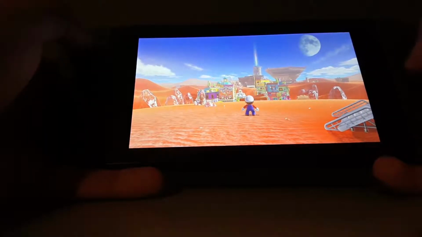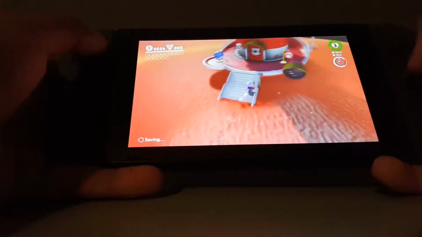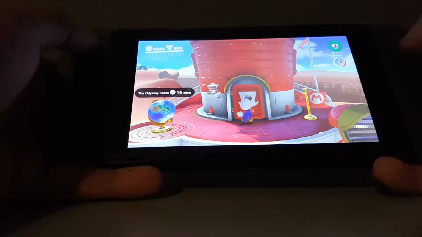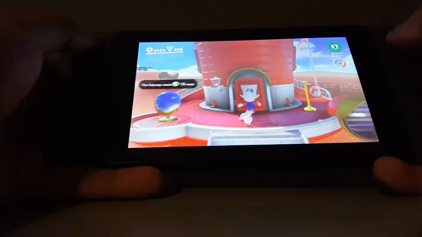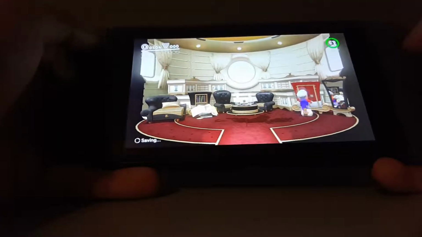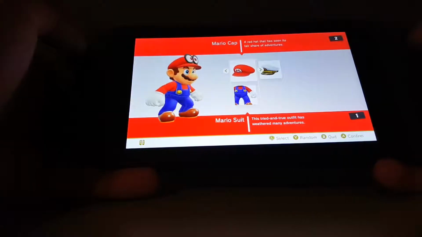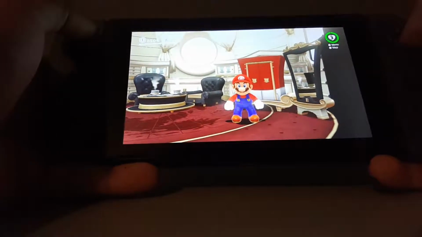Let's do this. Oh man, I don't want that hat. How do you get old Cappy? Can't even go inside? Oh. So yeah, we're gonna get the old Cappy. Because, I don't know, this one. No Mario. Hell to the yeah. So let's do this shit.